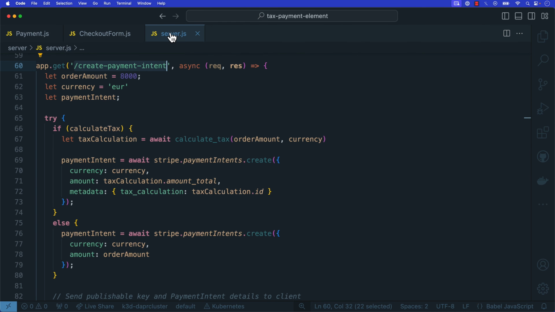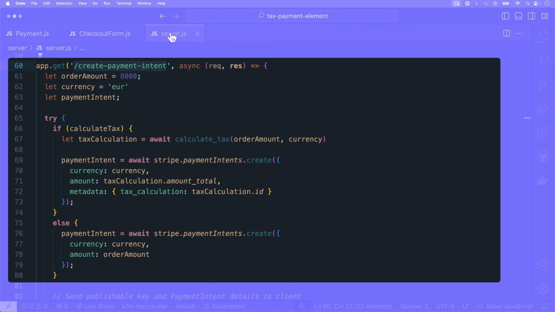The backend is a Node.js application built on top of Express. Here's that create payment intent method that you saw earlier inside of the payment component. What it does is that it sets up a payment intent, which essentially is how we're going to track the payment for the video game that's being sold. Inside of here, we define our amounts, the currency we're going to use. Then on line 67, you can see we're even making a call to calculate the tax for the purchase that we're about to make. Let's take a look at that really quickly.